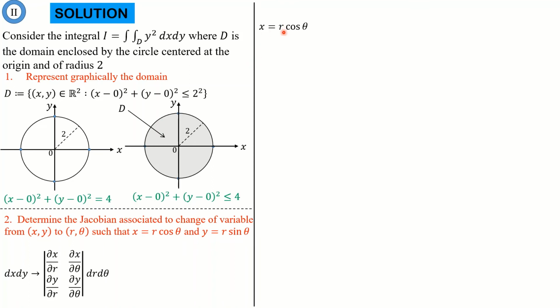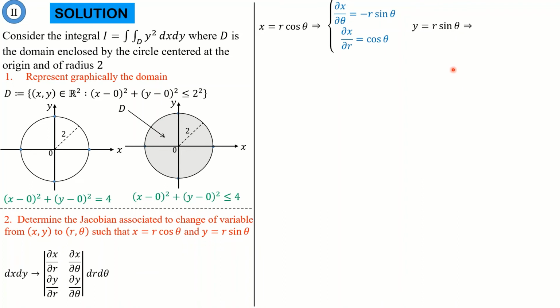Alright, so x is equal to r cos theta. We need these entries: the partial derivative of x with respect to r and the partial derivative of x with respect to theta. Differentiating x partially with respect to r, every function of theta is considered as a constant. With that, the partial derivative of x with respect to r is cos theta, because cos theta is a constant, and differentiating r with respect to itself, you get 1. Differentiating x with respect to theta, all functions of r are constant, so we have r. Now differentiating cos theta, you get negative sine theta.